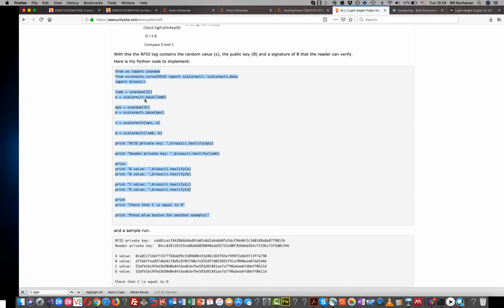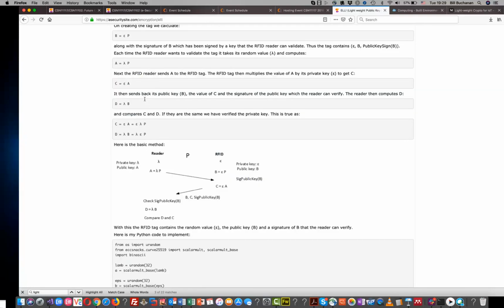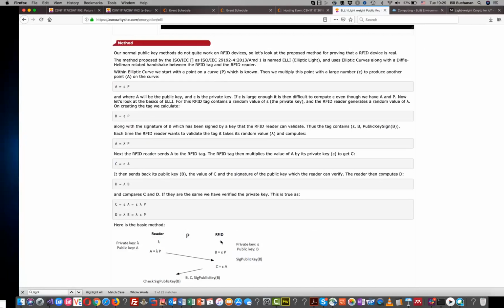So is your RFID generating the public key? The RFID tag has a private key built into it. It knows P between the two of them, so it can also have a burned-in P if it doesn't have to compute that each time.